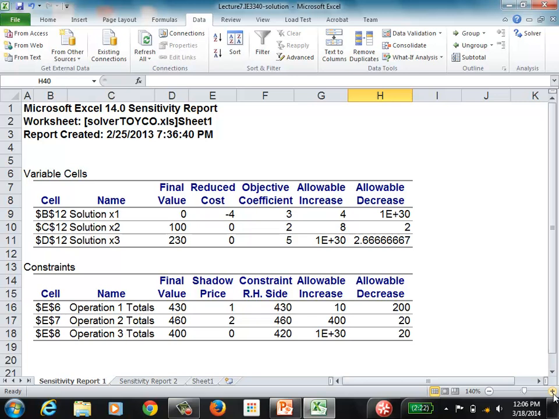Yes, sir. So the upper bound for this bottom table, the third row, is the 420, right? The upper bound will be infinite. Oh, yeah, because this is a very large number, 1 to the power of 10. So it's a very large number. And the lower bound will be 400. Yes, 400.